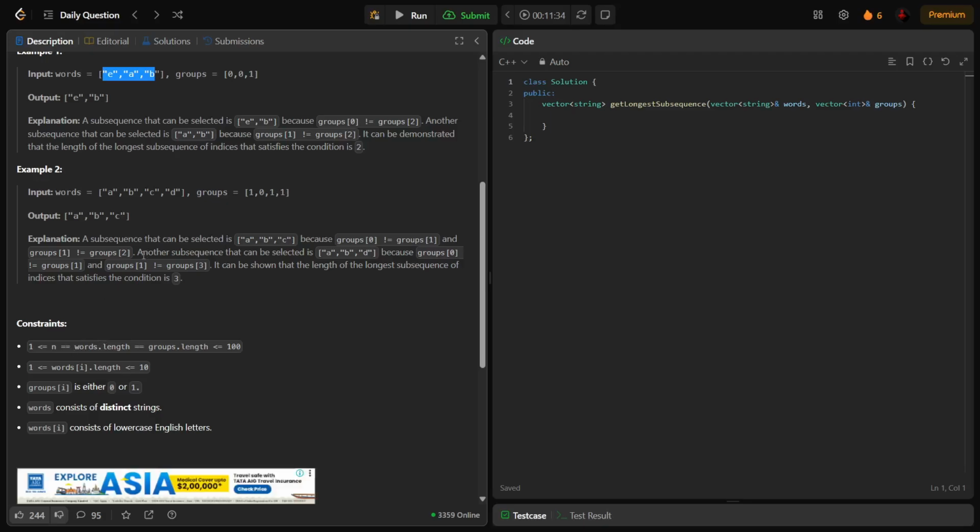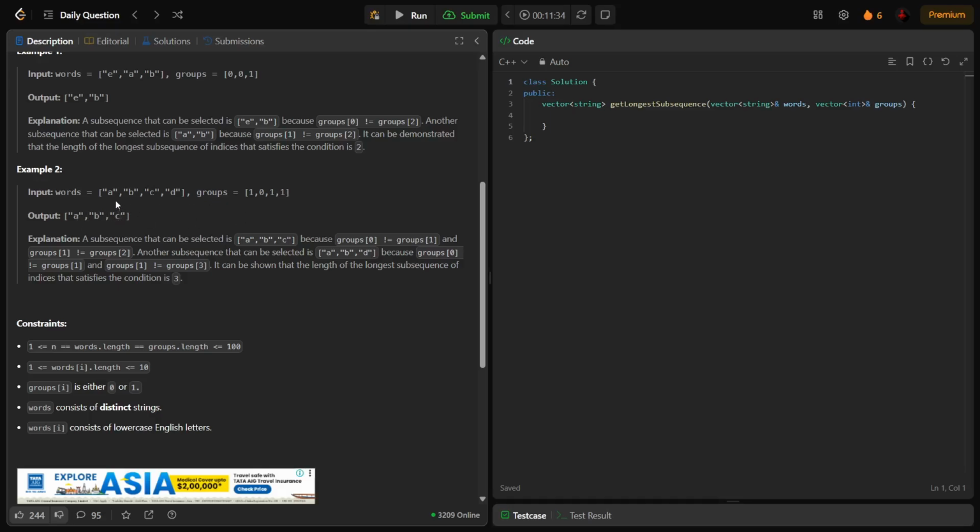Now let's come down to the second example. The first example I have explained. So if you see here, in groups we have 1 0 1 1, which are associated with A B C D respectively. Now if we happen to choose AB, then it is a valid choice, because 1 and 0 are different, so we can choose it. So here we have taken AB in our answer. And since the last chosen is 0, next we need to take 1, so we choose C, so we have taken ABC.